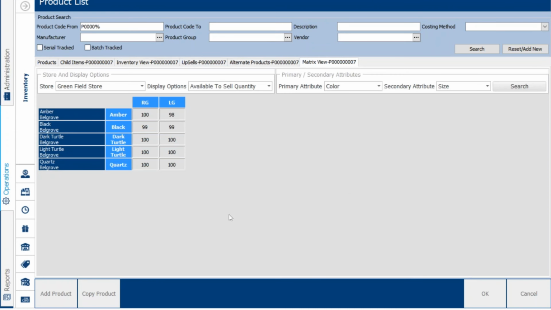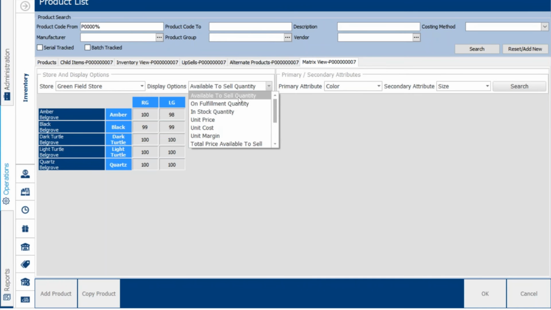In the matrix view, I have all the items listed here. My primary attribute is color and my secondary attribute is size. So these are my different color and size combinations. And what I get to see here is the availability at the store or the different display options.